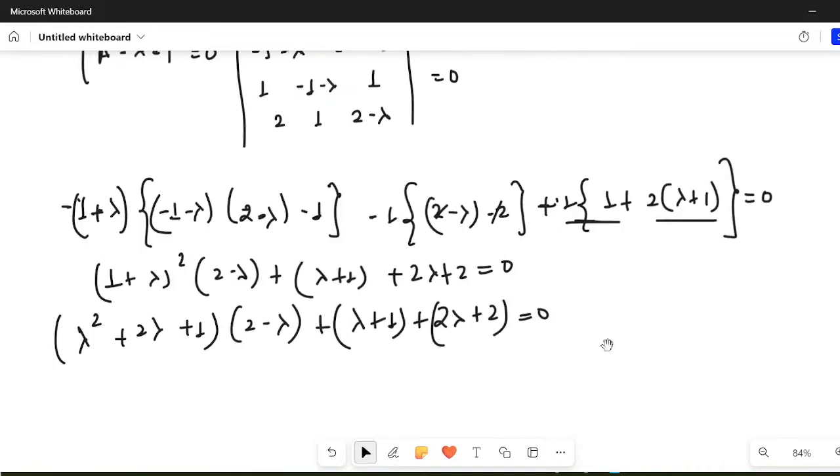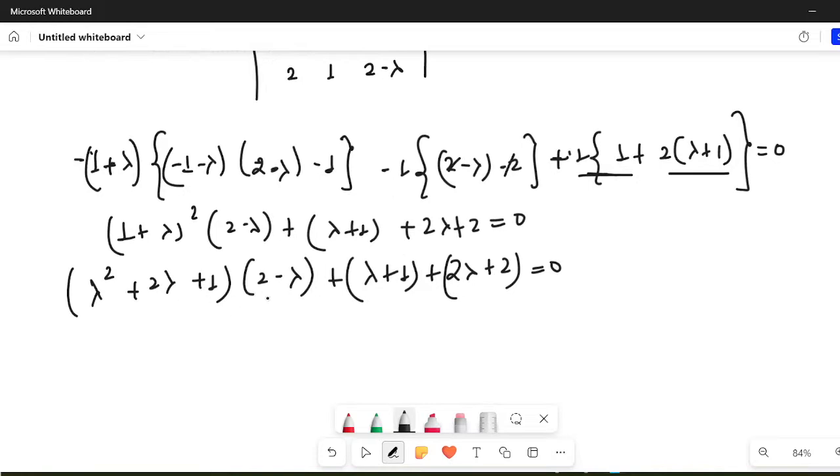Solve it. I think it is quite easy to see what I'll get if I solve it. I'm going to take first the terms in lambda square. So this is 2 lambda square, and then I will have a lambda cube, which is the highest power that I can have, minus lambda cube. I will get 2 lambda square from here, and then I will again get a 2 lambda square. So there would be no term in lambda square. How many terms do you think there would be in linear power? There would be one term from here, minus lambda, 2 lambda, 3 lambda from here, and then 2 lambda from here, and one more lambda from here. I think this would be 4 and 3.